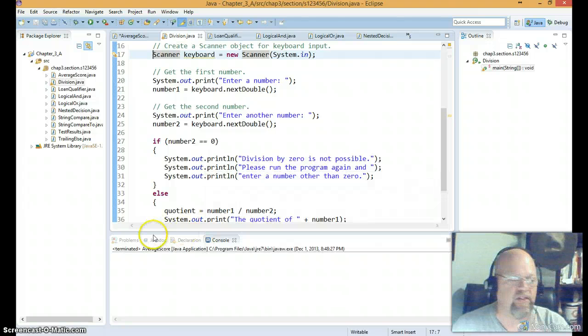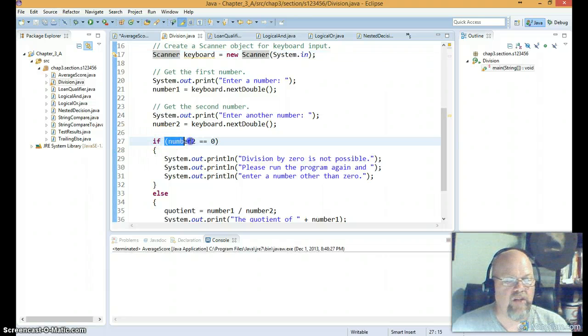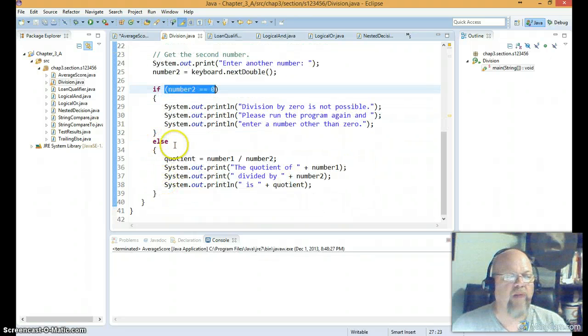Now if we look, in this case we've got an else statement. What it says is, if this statement is true, then let's go ahead and do these three statements. If this statement is false, then you're going to drop down into this else statement. Again, if we had just one statement here, I would not need the beginning and ending braces, but since I do have multiple lines, I do need them.